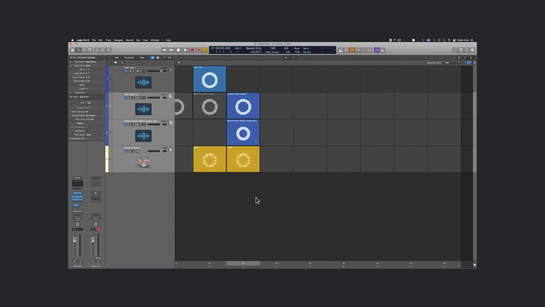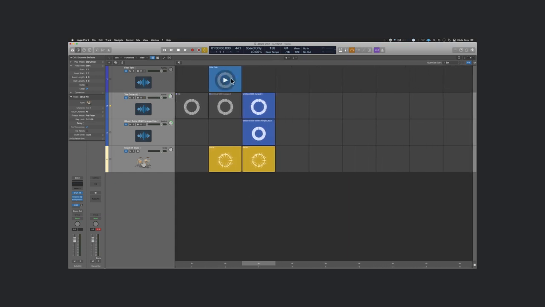All right. So theoretically now we have this intro, and then we have this left and right guitar, right? In fact, I should probably delete some of this information so it looks a little bit easier to grasp. I'm going to turn off the groove track because I don't need it anymore. So here's the intro.